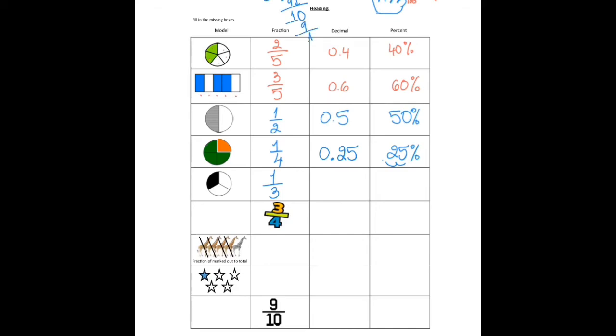10 minus 9 is another 1. Borrow a 0. 10 divided by 3 is 3. So 3 times 3 is 9. So this is a repeating decimal. 33.3% for 1/3. Don't forget to put the line on top to tell me that you're having a repeating decimal. Again, you're going to move your decimal 2 places to the left. So you have 0.33 with the line on the top because it is a repeating decimal.